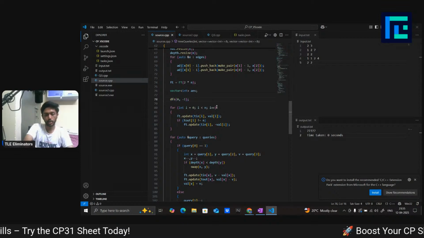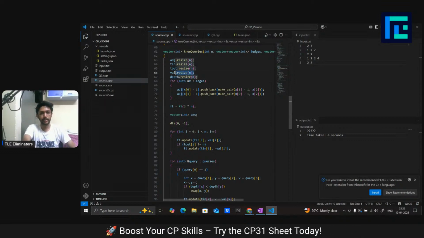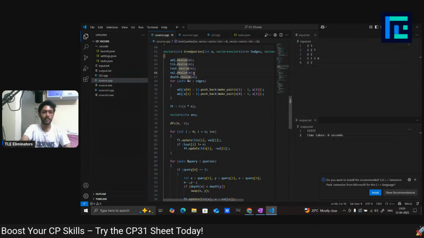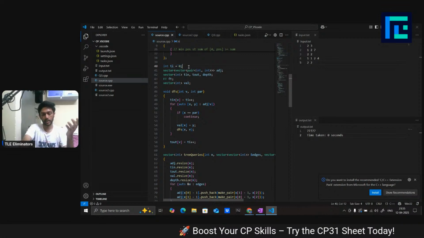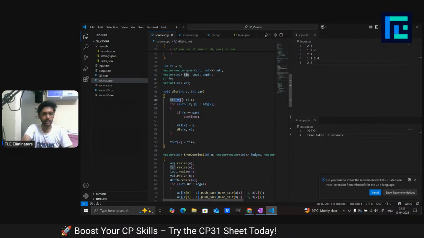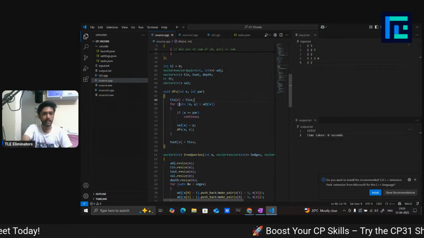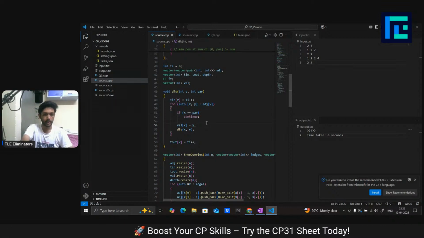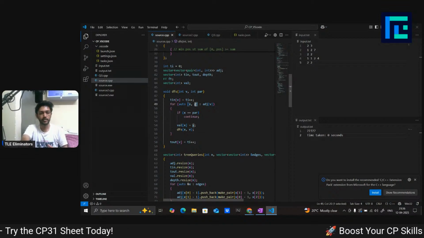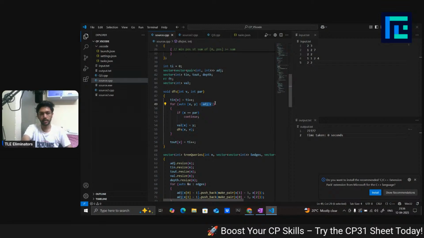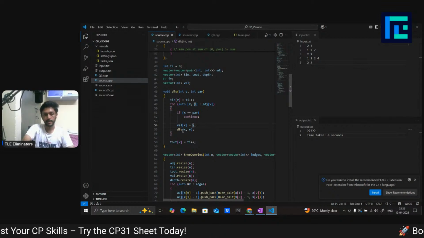This DFS does all the things: it calculates the t in, the t out, and the depth, and also it assigns the value to the children. Like whichever one is the child, it will assign the value to that. So how it is working, I have this global variable called ti, which is the current time, and whenever I'm entering a node, I do t in of v equals ti, and then ti plus plus. Then I'm calling dfs on the children, and before that I'm assigning the value of the edge. This is the child comma the weight of the edge in the v adjacency. So I am assigning value of x as y, and then I'm calling dfs on x.